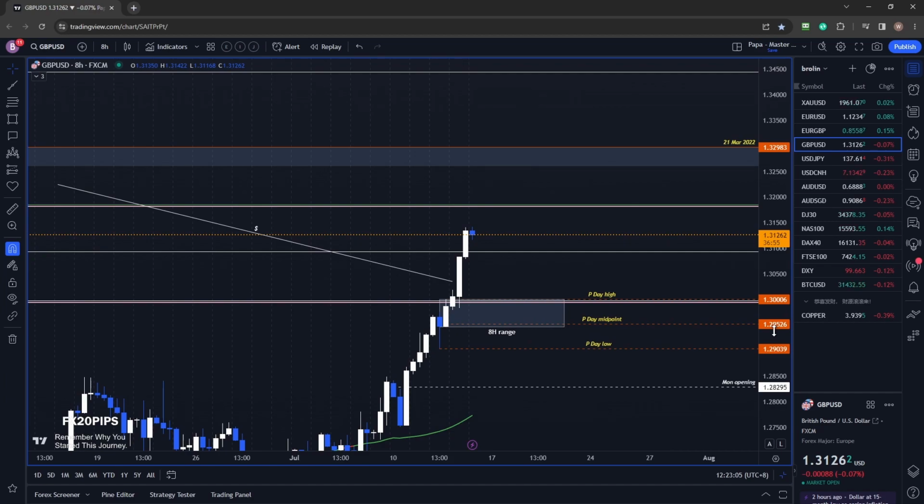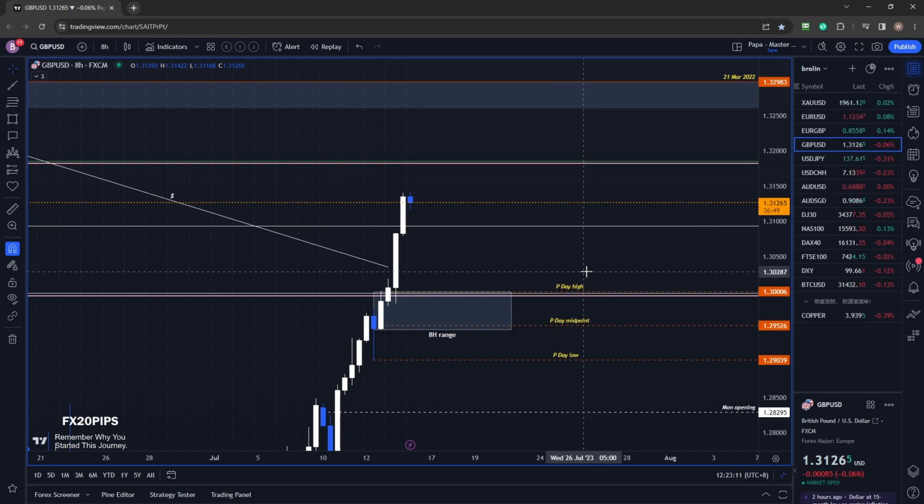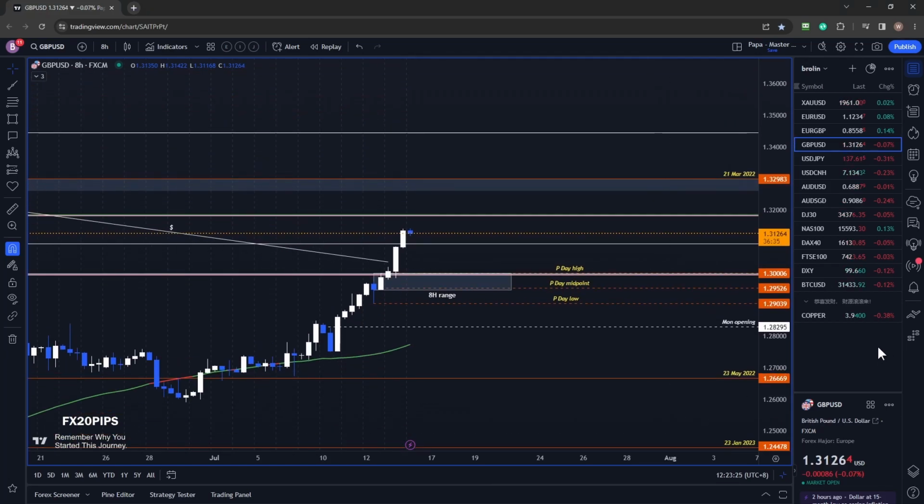So what I'm going to do is stick to the daily routine quickly, and then show you how I will track whether the price is coming down. Just before everything, I am still higher time frame bullish. But if there's an opportunity for a sell, just remember this is the 8 hours chart and there's just so much bullishness. I think it's a good idea to also look at the sell. We're looking at a sell as a retracement, not an expansion, just a retracement to go for expansion up.